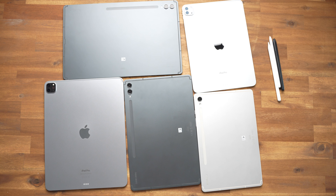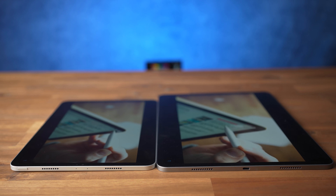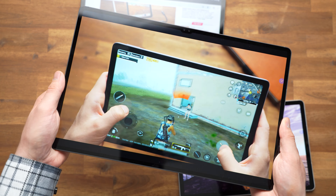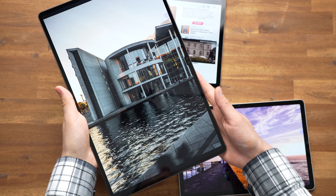So are the Apple iPad Pro tablets or the Samsung Galaxy Tab S9 tablets better? That ultimately depends on what you're looking for. If performance is important to you, Apple's M2 chipset is simply more powerful. If you want an 11-inch tablet with really good black levels and an AMOLED panel, you have to get the Galaxy Tab S9. And if you want a really big tablet, you can go for the 14.6-inch S9 Ultra, which still has great battery life. Samsung tablets are always a bit cheaper, especially because the S Pen is included. Apple's tablets cost at least $100 more with the pen, and in the Eurozone, usually 300 euros more.